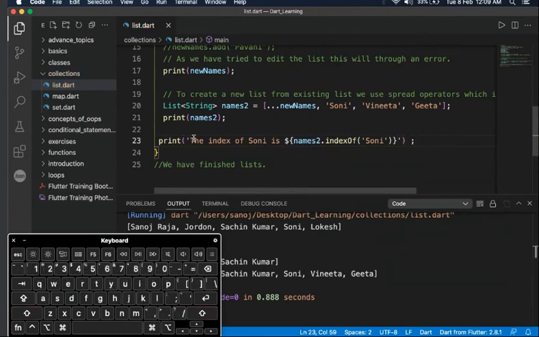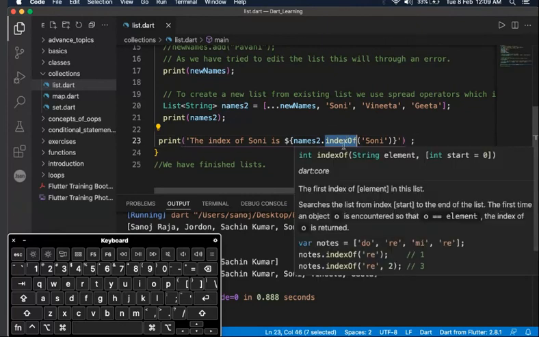So now you can see, we are calling indexOf on the list names2, and it will return us an integer.